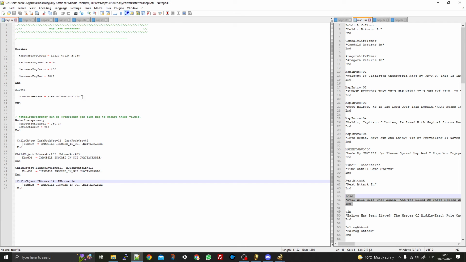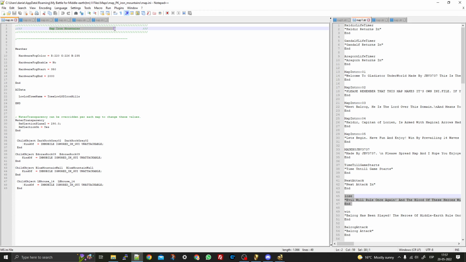For example, I have here the map Iron Hills, and I removed some objects, ignored in GUI. That means that I actually want some objects that you can go through, that don't destroy anything. They are just visible there, but you can go through.